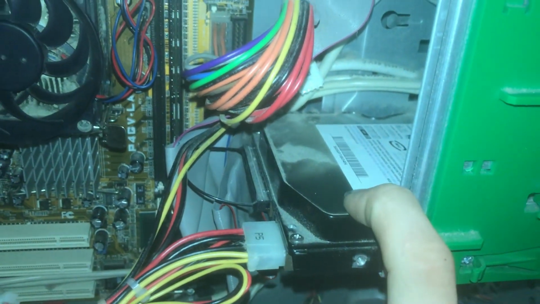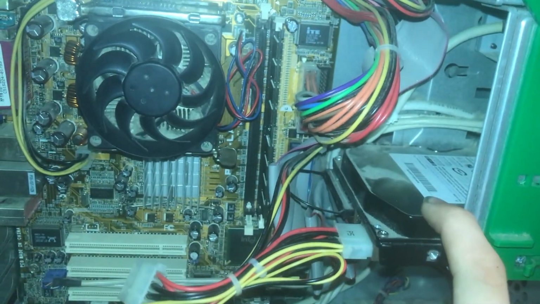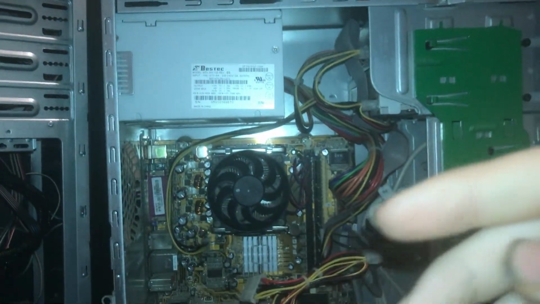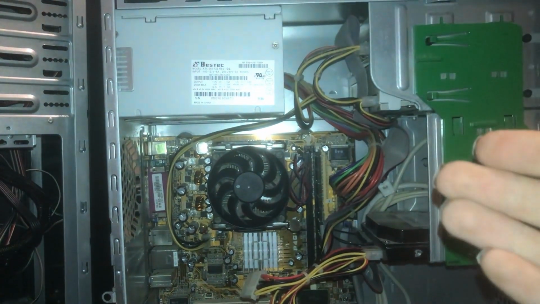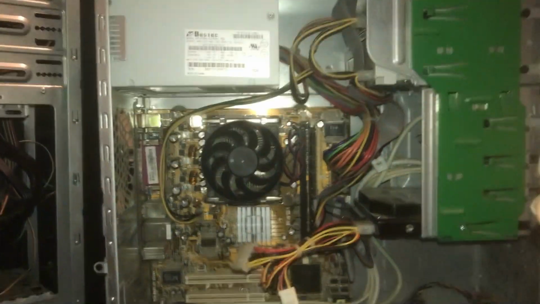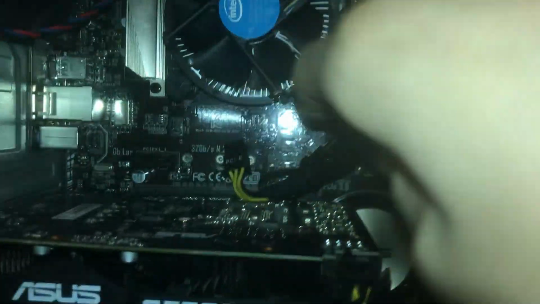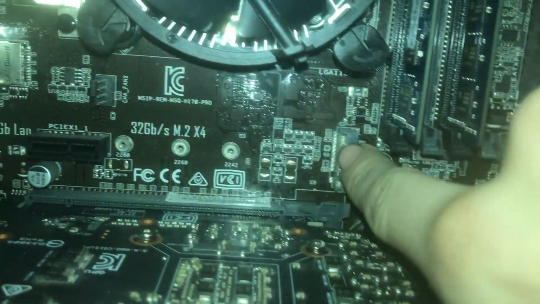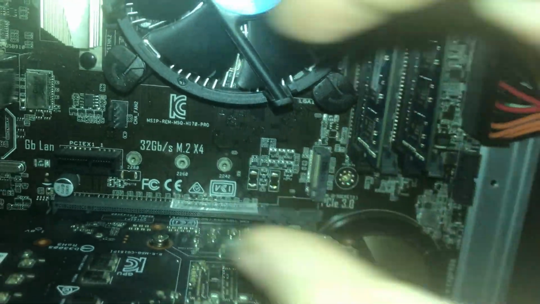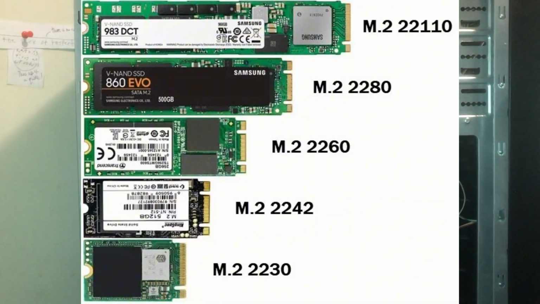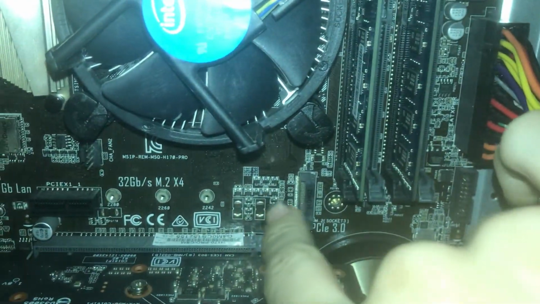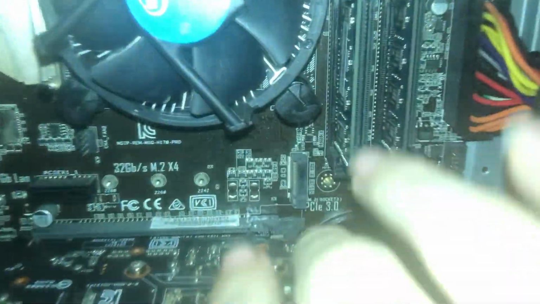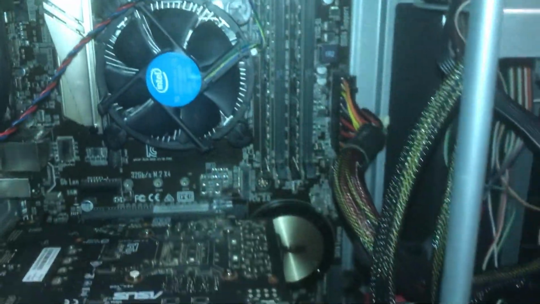There are technically three types of storage: HDD, hard disk drive, and SSD, solid state drive, and there are kind of two types of SSDs: SATA and NVMe. I don't have an NVMe, but I have a slot. This is where you can put an NVMe. It's like a little stick, I'll put a picture of it. It would go here, so it's going directly into the motherboard with no wires. You can see the pins here going directly into the motherboard.